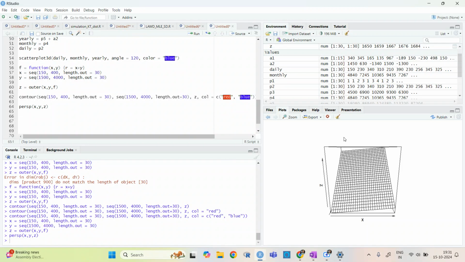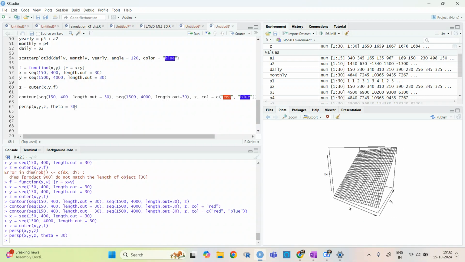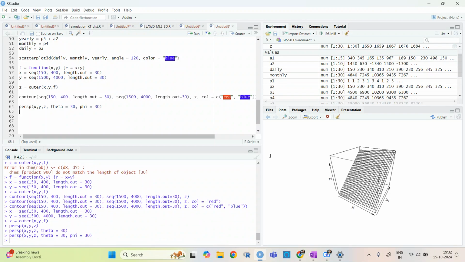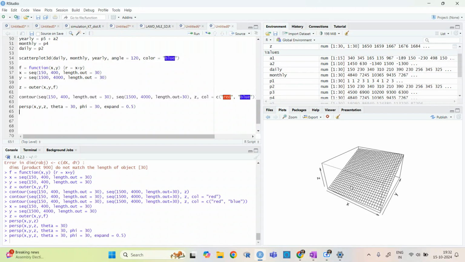Okay, so you can see that this one is basically a 3D plot, and if I write theta is equal to 30, then it will change its angle. If I write phi is equal to 30, then it will increase or decrease. If I write expand, then it will expand accordingly.